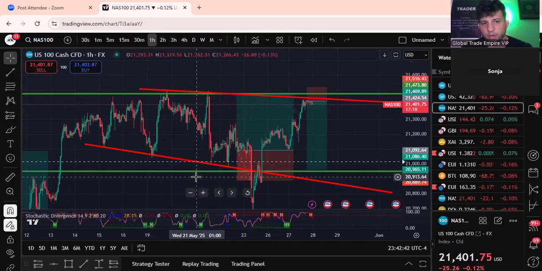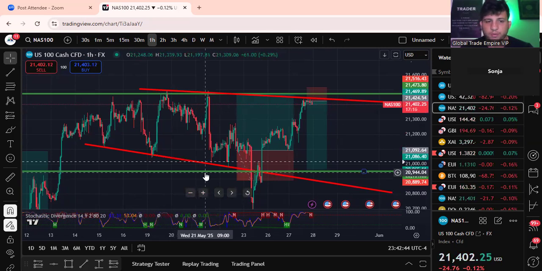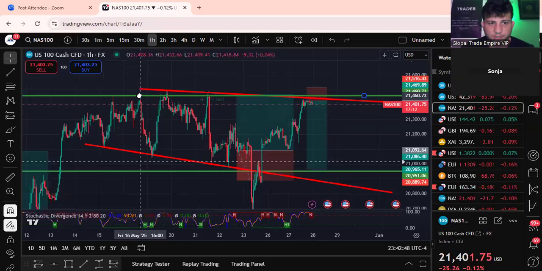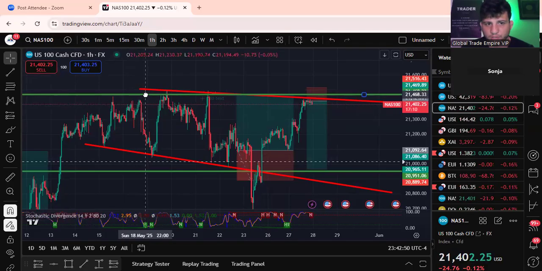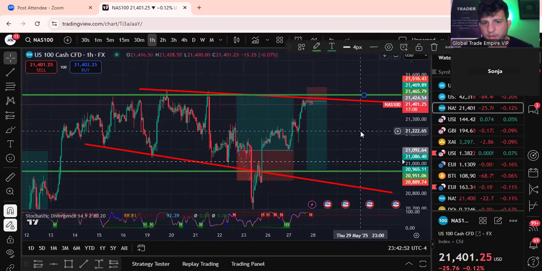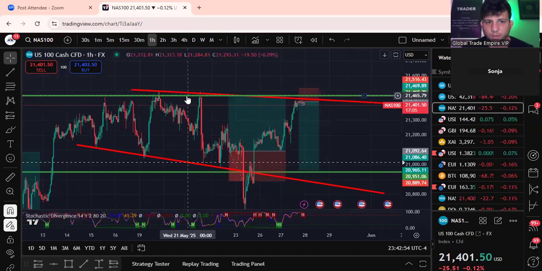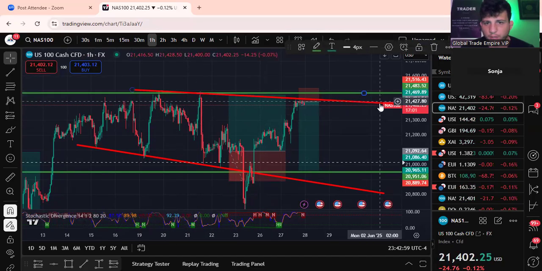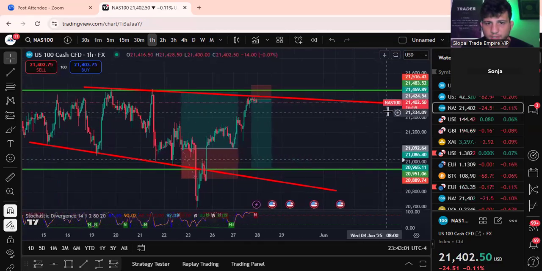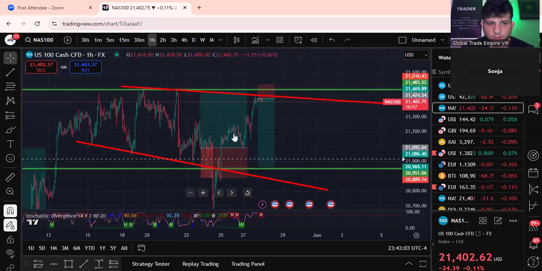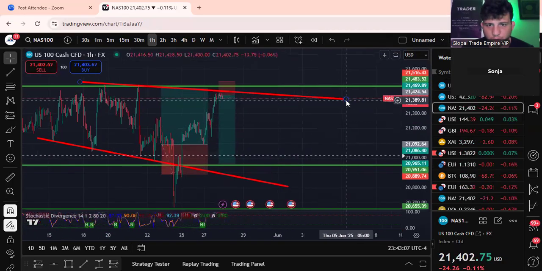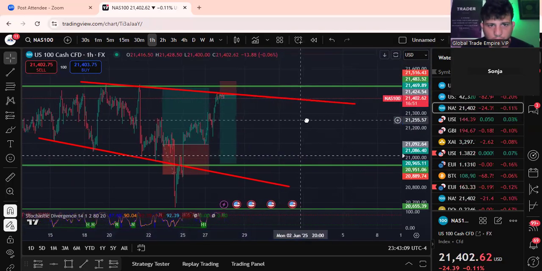We've got our support right down in here. We've got our resistance area up here. Resistance is kind of right there. But without the red trend lines like the big banks use, we'd be almost lost on this trade. We have a nice trend right here with the price. It's perfect, if that could continue down.